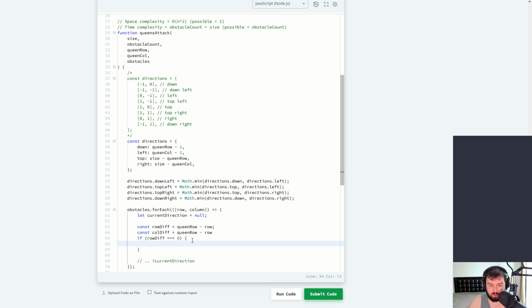If we have the row difference, then we need to determine whether it is from the left or from the right.